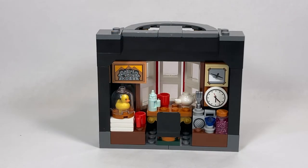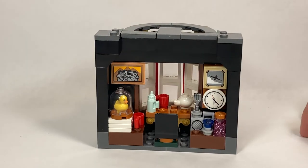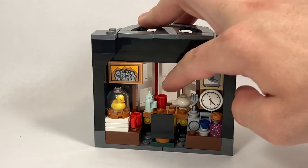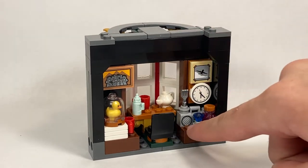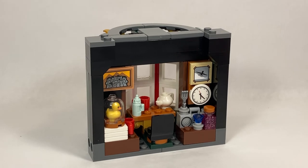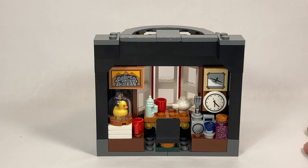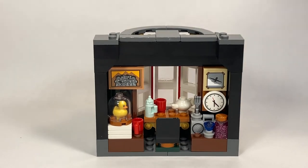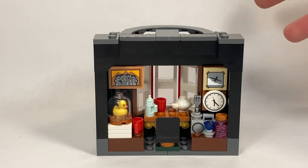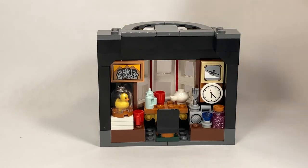Arthur Weasley's office is amazing, and I don't believe we ever actually see this in the movies — it's based just off the description in the books, which is really, really cool and rarely happens. We have a truly phenomenal sticker here for the Weasley family on their vacation to Egypt. There's a rubber duck and a glass display case, a singular chair for Arthur, a cup, a baby bottle, another cup, a teapot, a fork, a boom box, a gem, a little potions bottle, a clock, and then a picture of an aeroplane — because his greatest ambition is to find out how aeroplanes stay up. This is just so cute and fun — exactly how I pictured this from the books.